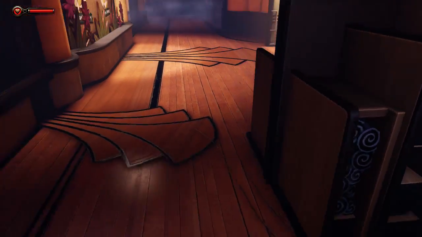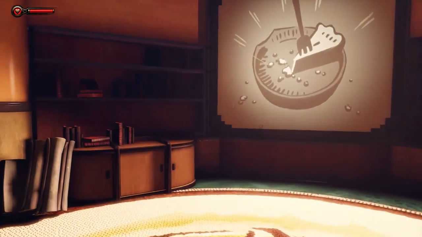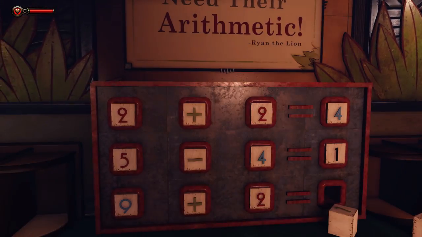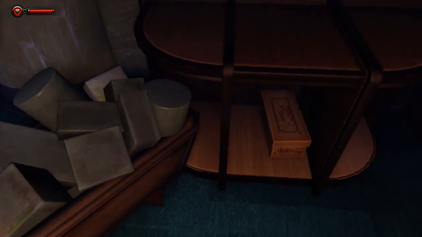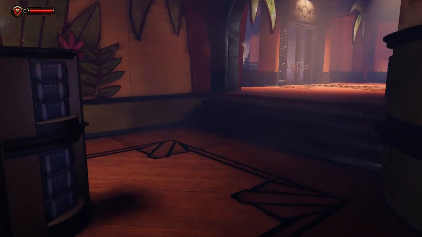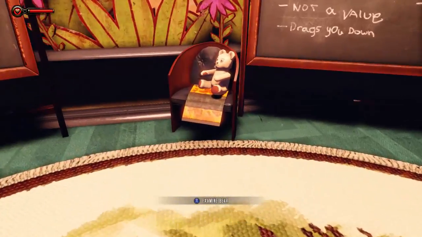Candy box. Is this whole DLC going to be stealth related because we're playing as Elizabeth? So far, it seems that way. That's some nice, delicious pie. 2 plus 2 is 4. 5 minus 4 is 1. 9 plus 2 is not. It's not any of those numbers. Is there even an 11 block? I don't know if there's an 11 block anywhere. We have a 7 and a 4. I can't pick any of these up anyway. Not sure if that's supposed to be a puzzle or just something there for whatever.